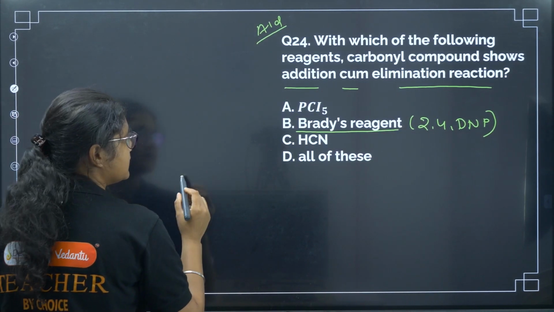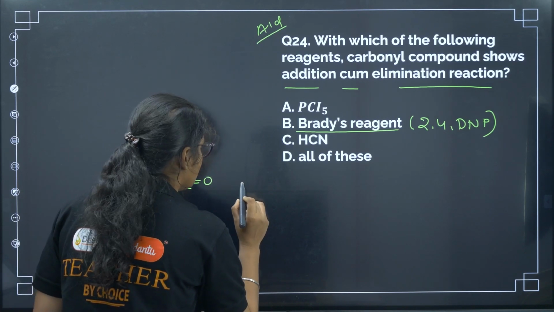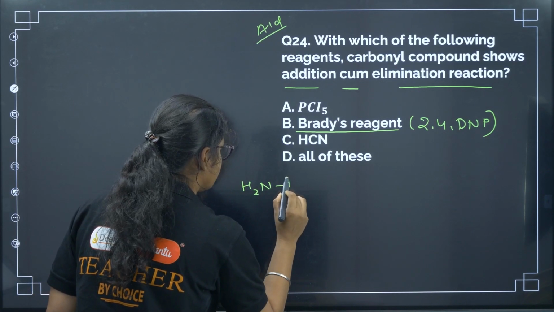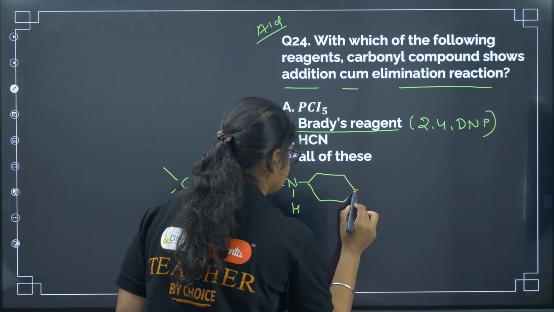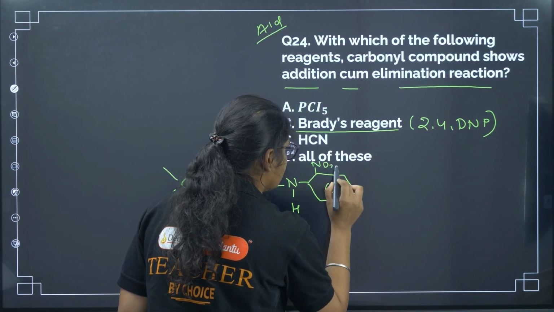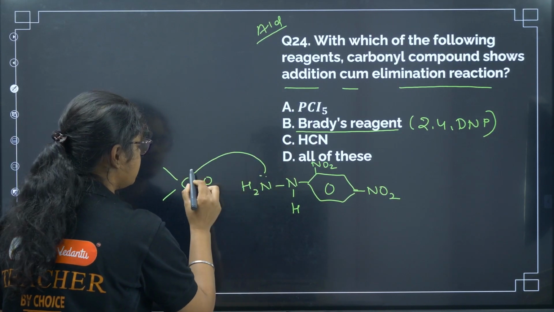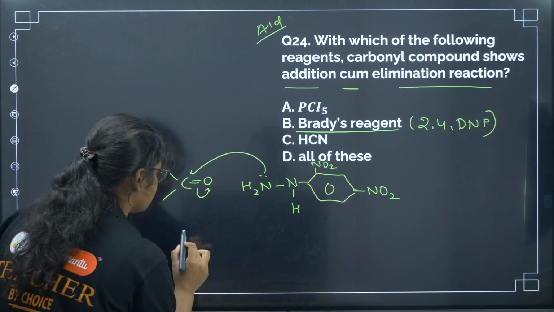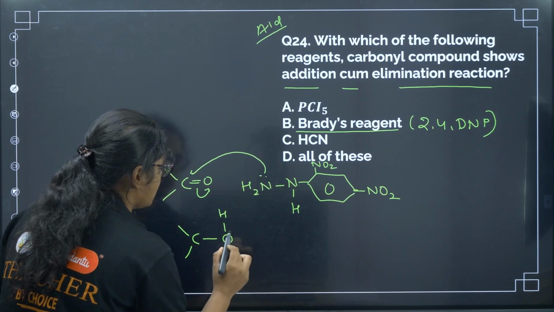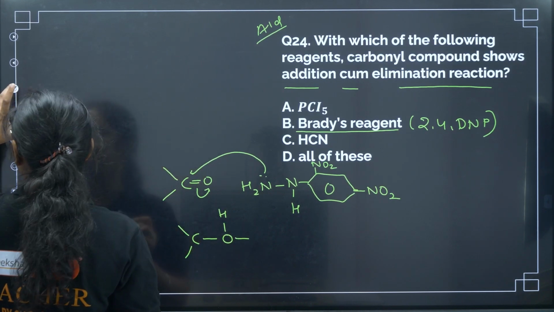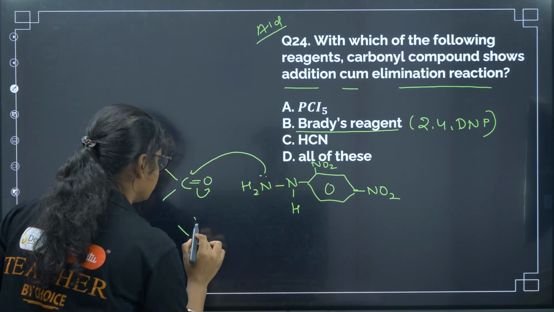So if I have the structure, what happens here first? Any carbonyl compound is there, and we have this 2,4-dinitrophenyl hydrazine. So this is the structure where one of the H is replaced with nitro groups. Now when this one will react on this one, what will happen? First, the addition reaction takes place where we get this compound, right? We have here OH and, one second, the structure will be, there will be nucleophilic addition.